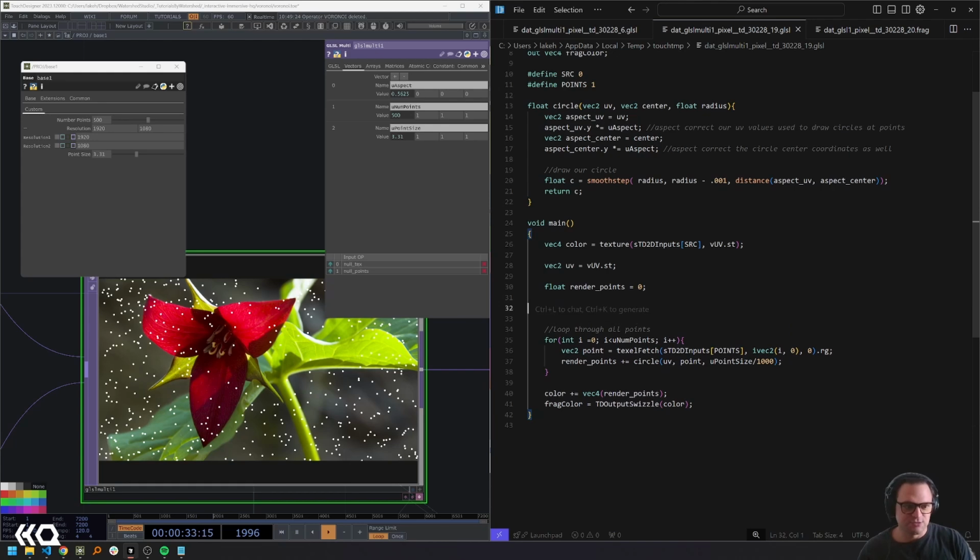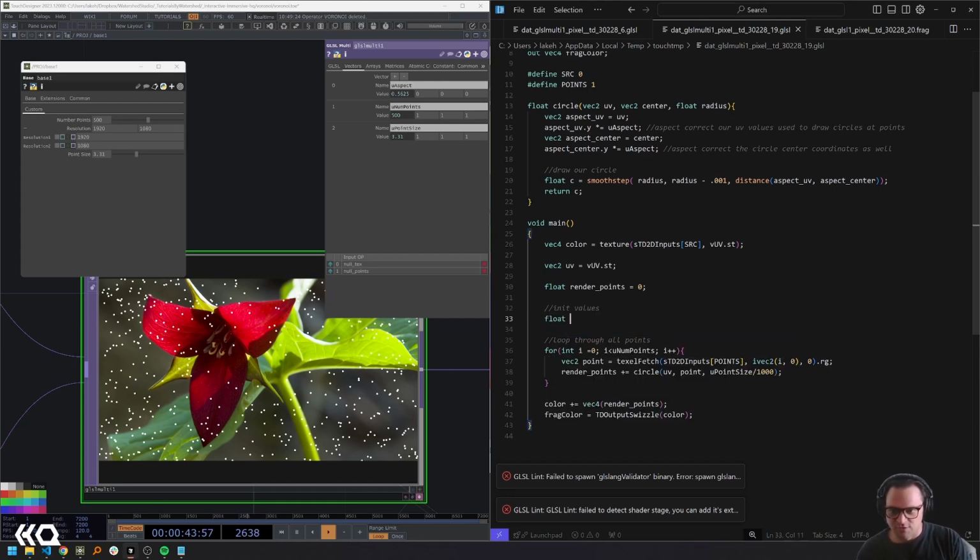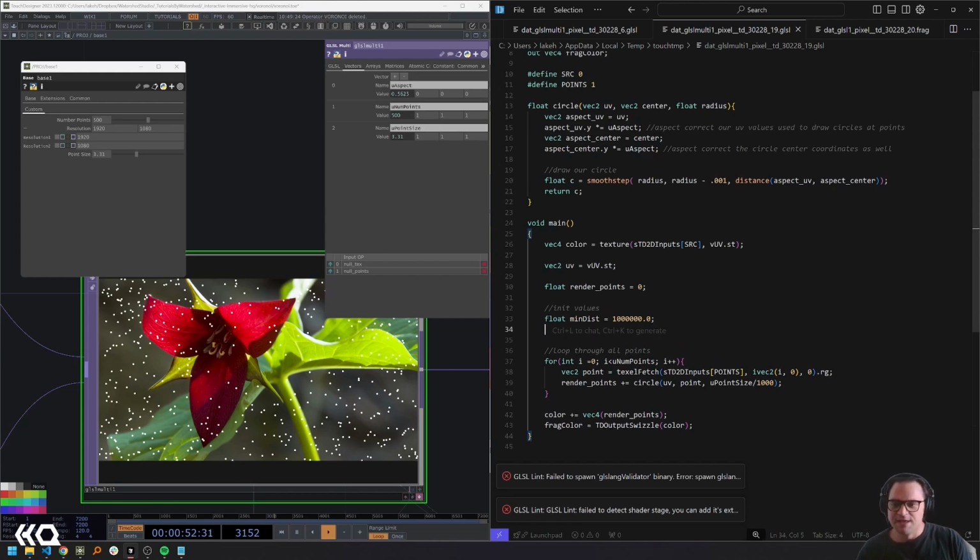So the way that we can do that is basically by first setting up a couple values outside of our for loop that will be our initial values. For that, we'll need a float. We'll call it min dist, and that will equal something very large, like 1,000,000.